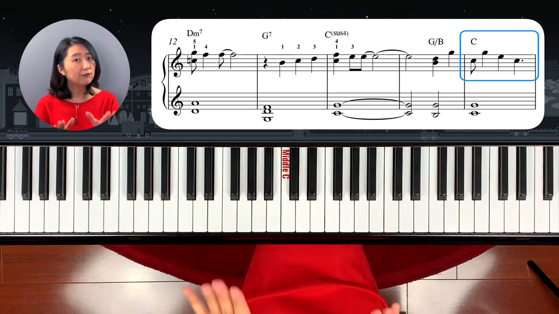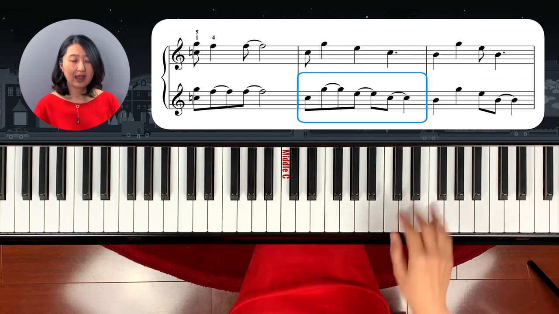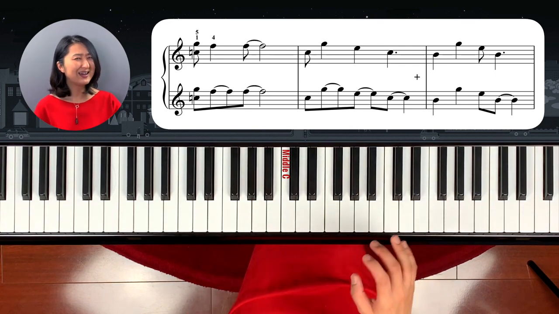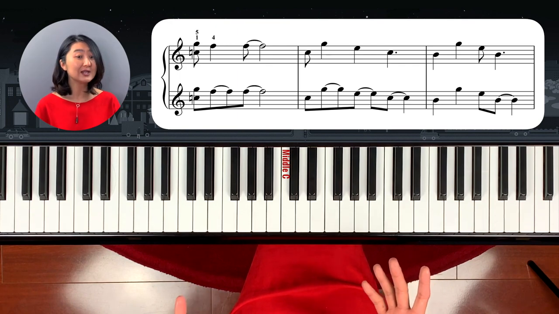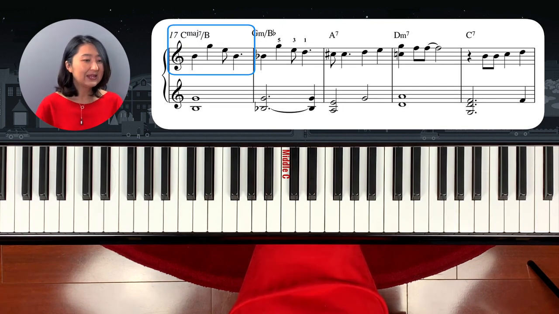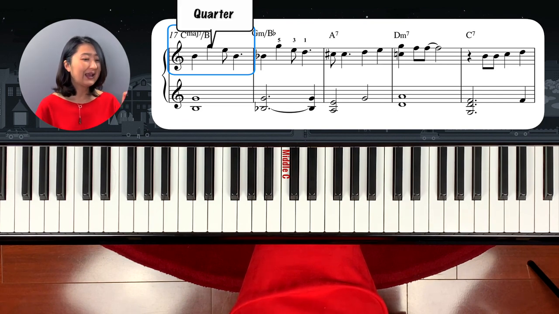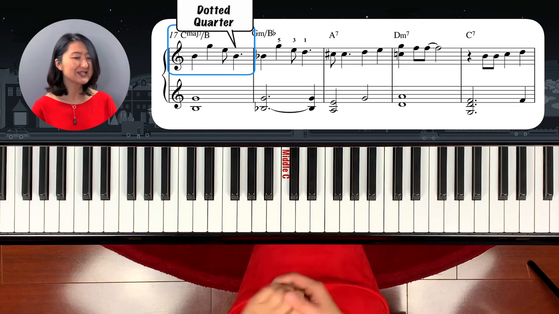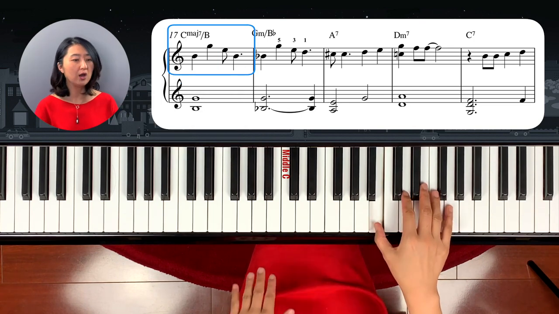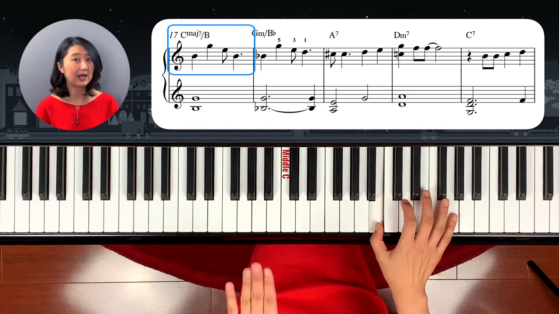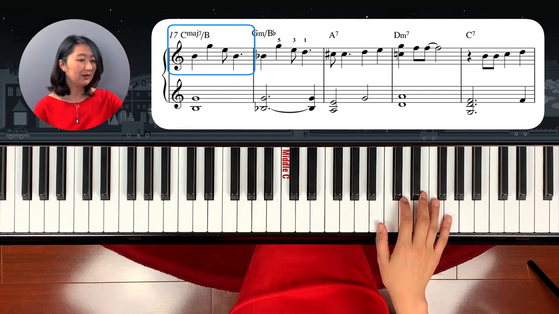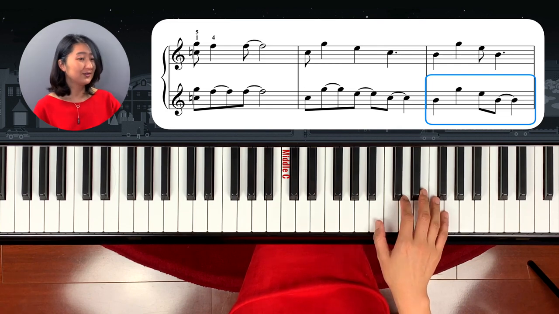So for this rhythm, if we show it with the subdivided beat this way, eighth note, 1 and 2 and 3 and 4, and do you see? Kind of really confusing. Maybe some people think, oh, that's easier, at least I can see where the beat is. But anyway, those are two different ways of notation. Then the next measure is quarter, quarter, and eighth note followed by the dotted quarter note, which is kind of easy now, right? So you can just pair this eighth note with the dotted quarter note. So 1, 2, short, long, 2. Got it? Because these two are together and become a 2 beat. For this rhythm, if we show it as a subdivided beat, it looks like this. The same rhythm. Looks different.